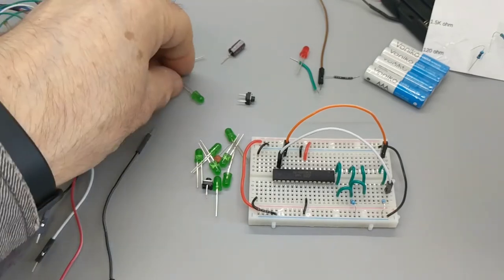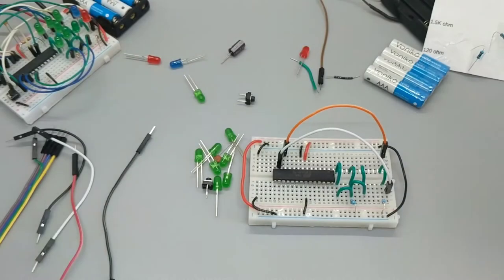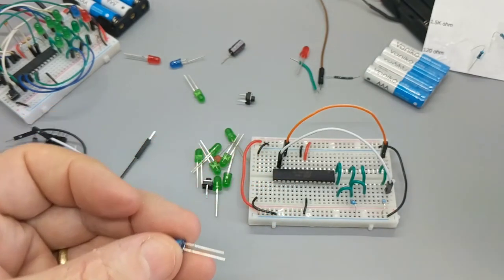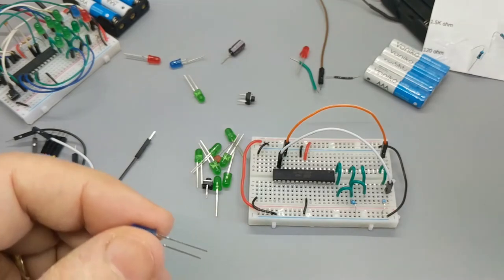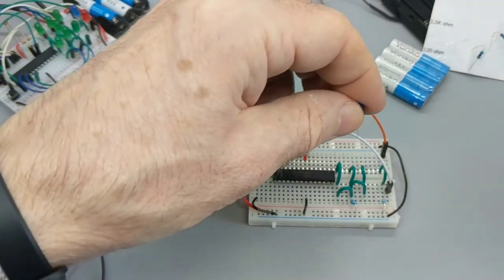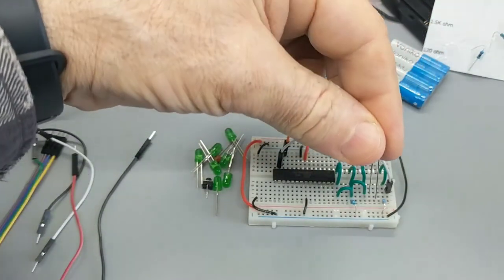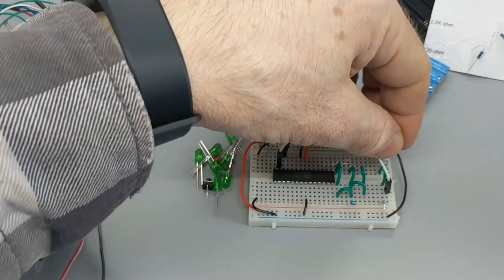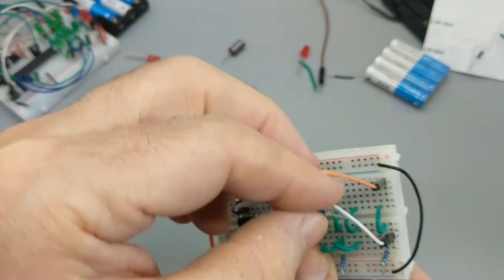All right, now I want to do a blue LED. I'm on step 18. The blue LED, like all these LEDs, has a short end and a long end. That means the negative is going to go in one side and the positive on the other. So these have to definitely go in a certain direction. I specify that the short end goes into 2D and the long end goes into 1E. That's step 18. There's the long side on your right. So we're going to go 1E to 2D.